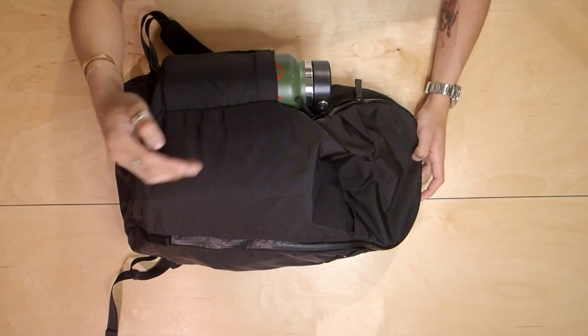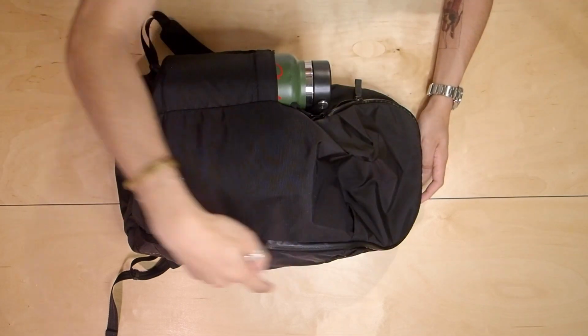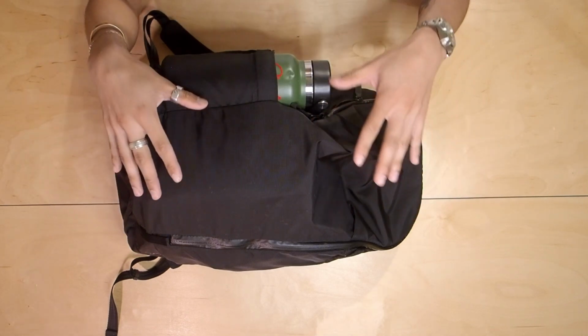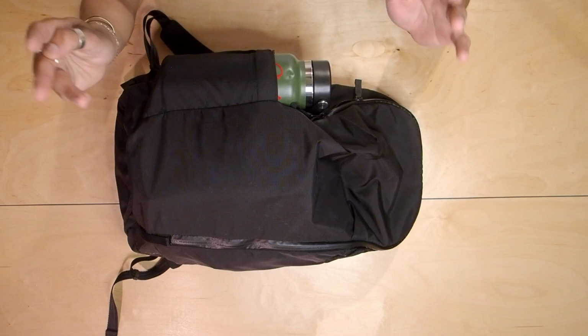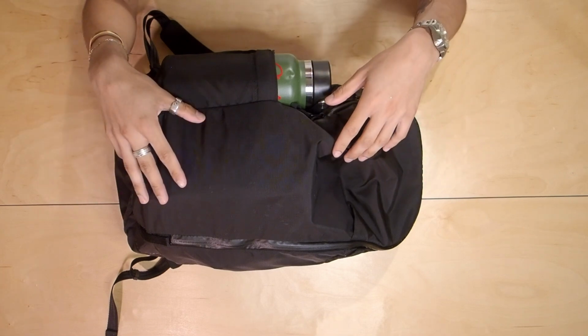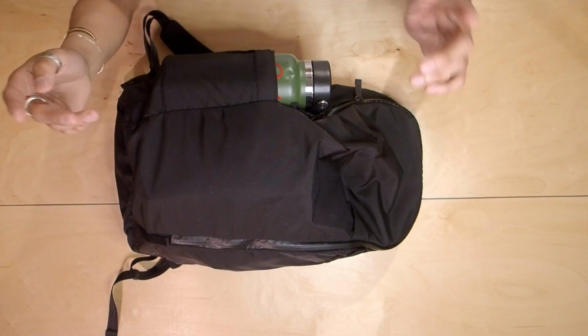So the Daybreaker 2 is the updated version of the original Daybreaker, Able Carry's Adventure Ultralight Backpack. One of the features of the new Daybreaker 2 is this full 3/4 zip around the backpack, almost clamshell-like. There's also a new internal organization system that they created. Able Carry also redid the insides of this bag for better internal organization.